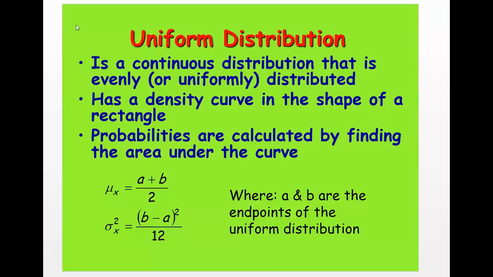Graphically, we draw them in the shape of a rectangle. And the formula is to calculate the mean, and this is the variance here. So if I want standard deviation, then I want to take the square root of this. And then just for the formula's sake, A and B represent the endpoints of the distribution.